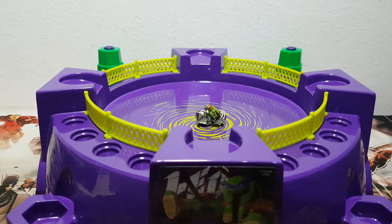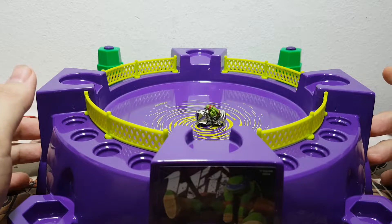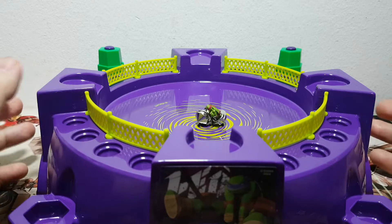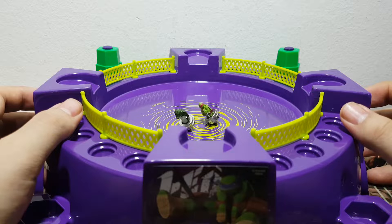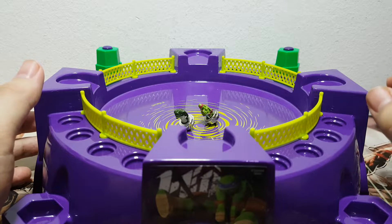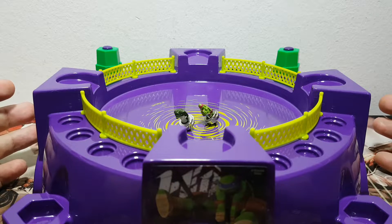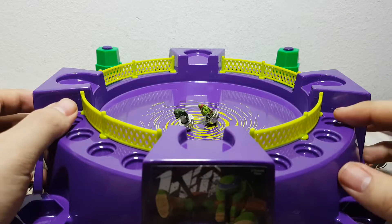And that's it, folks. As you saw, the battles were actually pretty good. The arena quality is terrible, the launcher quality is terrible, but the battles were pretty decent — unlike on the small arena. I did like the idea of carrying the small arena to school as a carrying case, very discreet, but the arena was much too small. Each hit sent the other opponent out of the arena. But here on the big arena, it actually worked — they spin around, they hit, they do counterattacks. I thought the battles were fantastic in this.